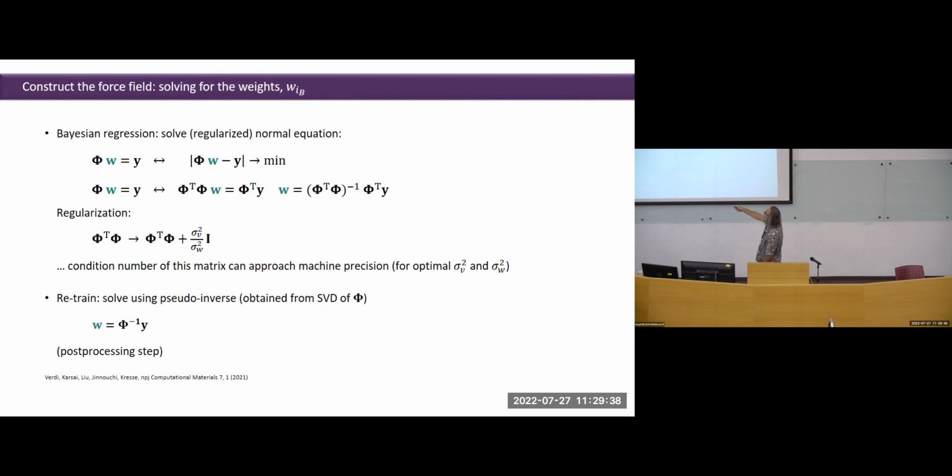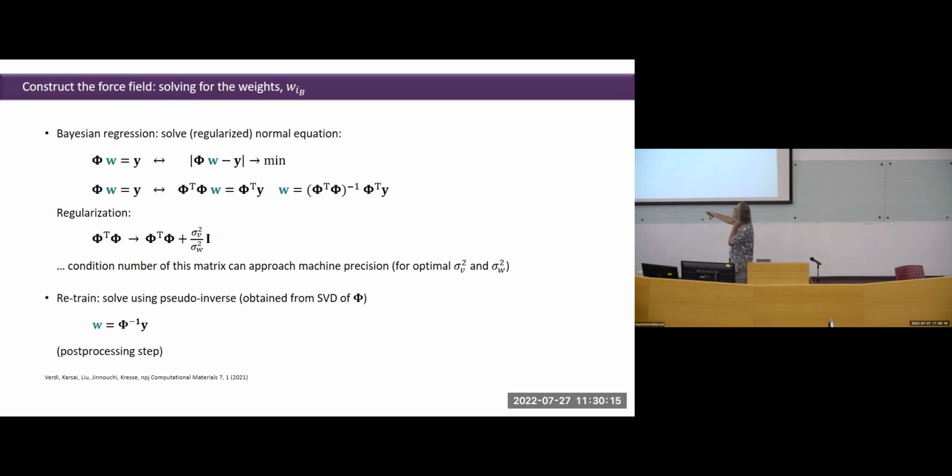And so if this was 150,000 by 500, then if we do this operation, we end up at a square matrix, 500 by 500. And to get the weights, one should then, for instance, invert that and arrive at the weights. That is then essentially our training step. We have 500 of these chosen reference configurations, and we have the weights by which we multiply the similarity kernel. So that is essentially the force field, these weights.